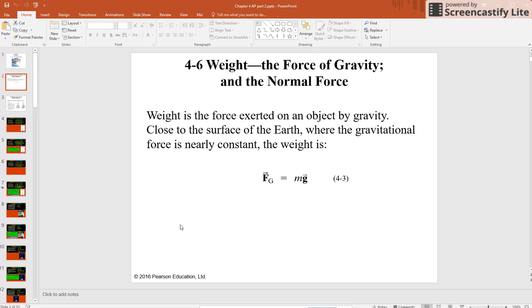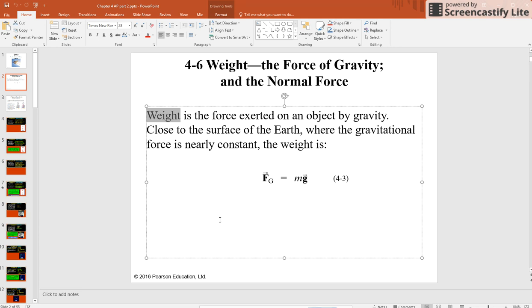So we begin with something I've already discussed, that is how to calculate the pull of gravity on an object. This is a bit of a circular argument for now until we look at Newton's law of universal gravitation, but we're going to use the word weight to indicate the force exerted on an object by gravity, so that what we're referring to here is the kind of mysterious field force of pull of gravity on objects.